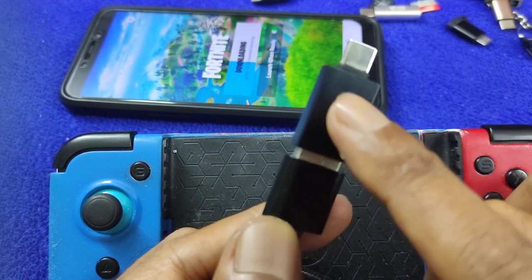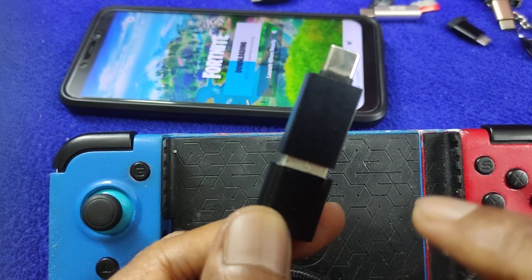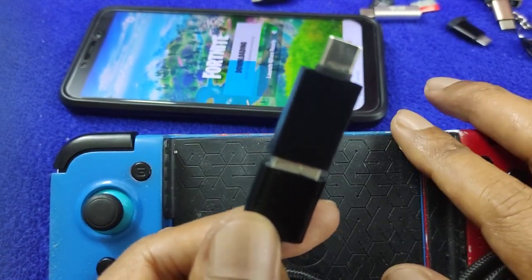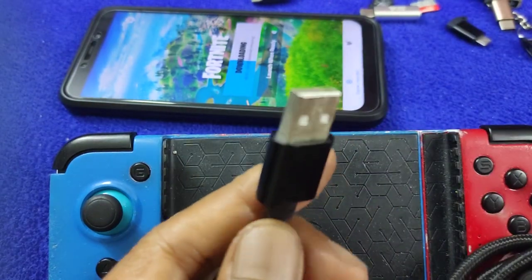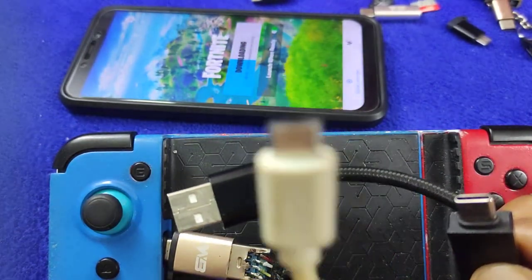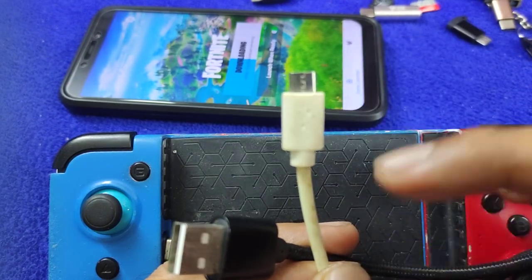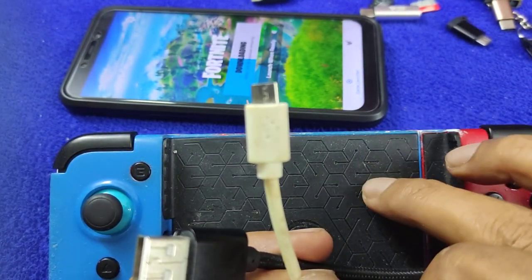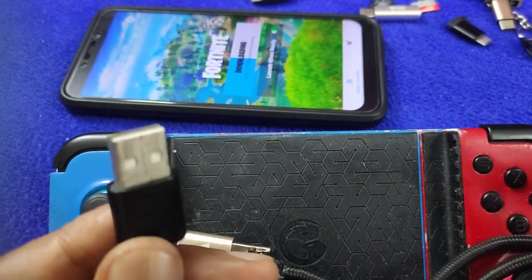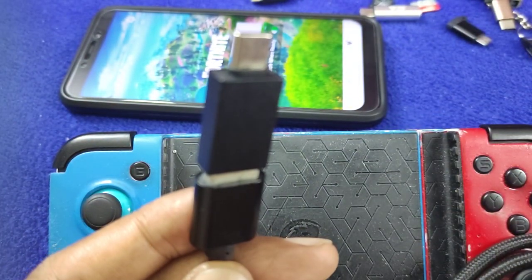When you connect to the port, it will trigger the OTG. Why? The OTG port will give output voltage to the controller. If you don't use OTG, like at the end of the cable you use a type C or micro USB, it will not trigger the OTG, so no voltage comes out from the cable, so the controller will not receive any power supply. We need the power supply to supply the voltage to the controller. That's why we need an OTG adapter like that.